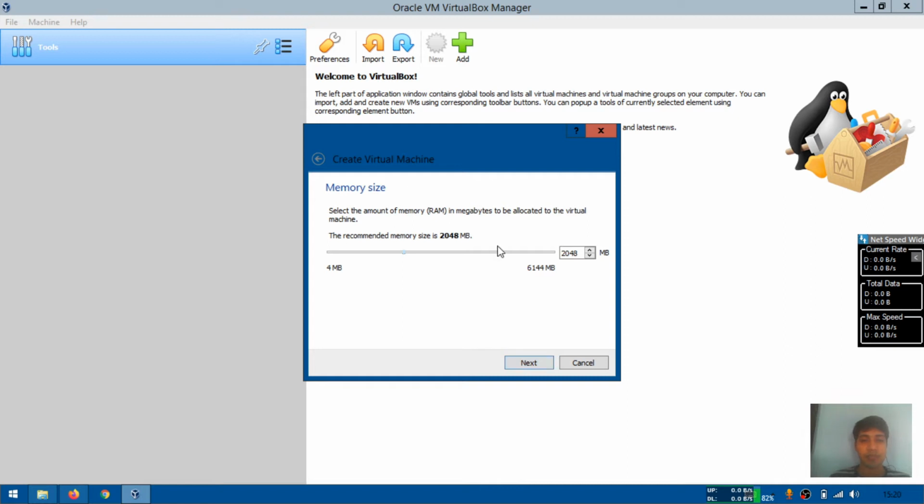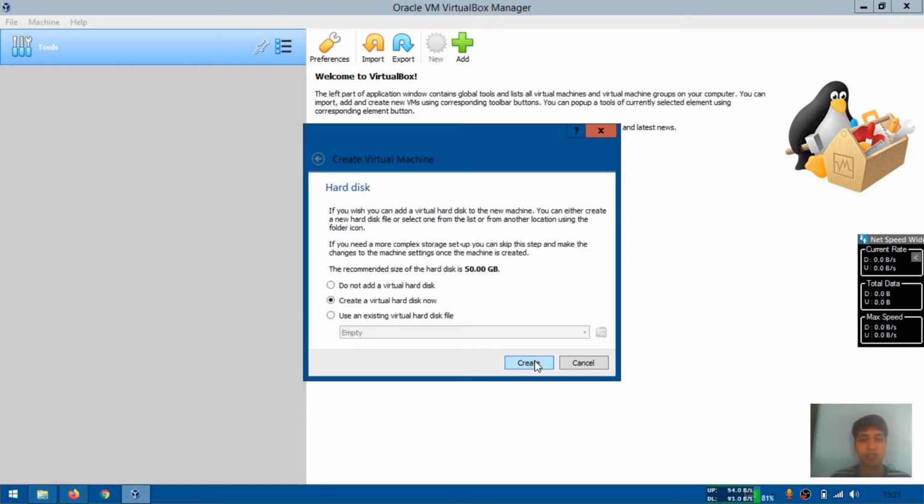Okay, so here we have to choose the amount of RAM which we want to give to our Windows 10 operating system. For 64-bit Windows, you need at least 2 GB of RAM. So that's why it has already selected 2 GB of RAM. But because my system has more available RAM than this, I will be choosing a higher amount so that my virtual machine will run smoothly. So I have set approximately 3 GB. Then we will go next.